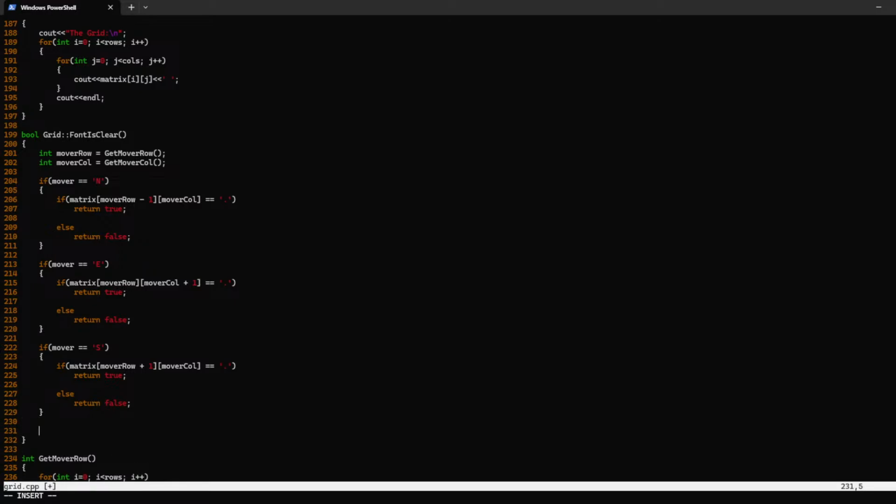And then for the last one, let me just make sure. Is there a more efficient way to do this? I think this is probably it because I got to check the direction. Oh my God, I could have just done a function to get the direction. No, but then I would still have to error check. It doesn't even matter. I could make a function to get the direction of the mover, but it wouldn't really speed things up that much.